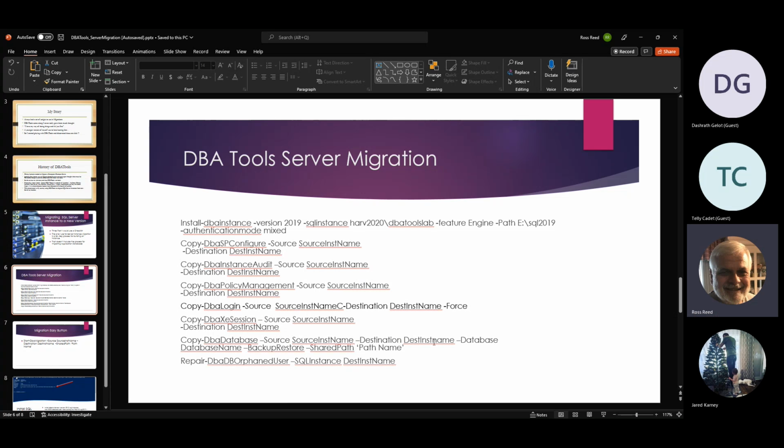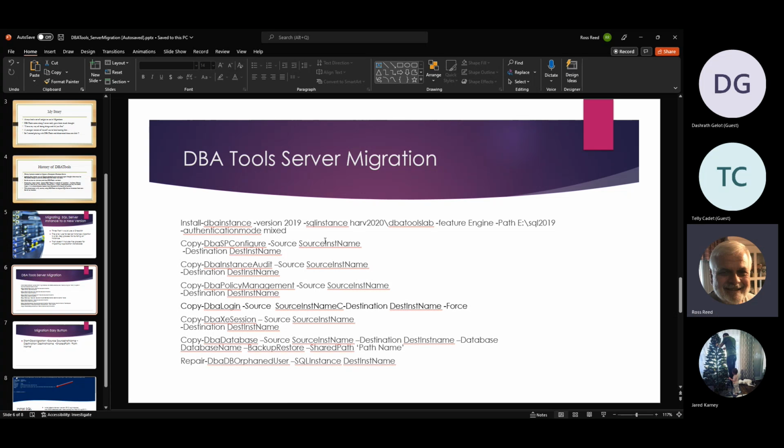So what we're going to talk about tonight is, the first thing, Install-DbaInstance. This is a great tool for installing SQL Server. In our shop, we generally have the Windows administrators do the SQL Server installation, and then they'll turn it over to us as DBAs.